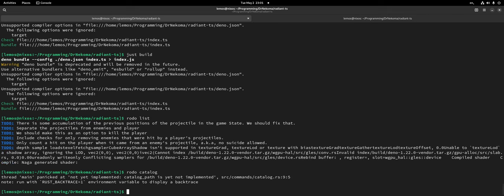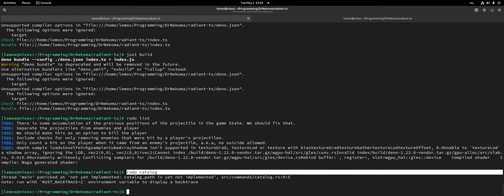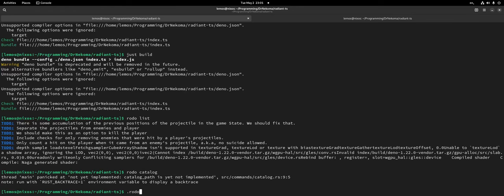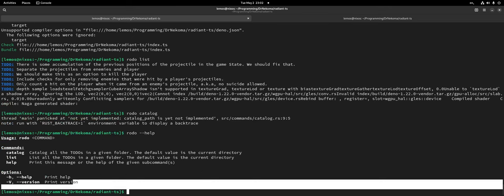Yeah, it's panicking right now. But my next step would be to create a .redo file. And then instead of rereading everything, the application will just show you the ones that are in there. It would have a cache, right? And if you do something like catalog upstream, it would do the same with the GitHub issues, and it would also push the to-dos that are within the .redo file to GitHub. Oh, that's very cool. Yeah, and it was very pleasant to learn how Rust does the command line thing. So this is how it's being done.